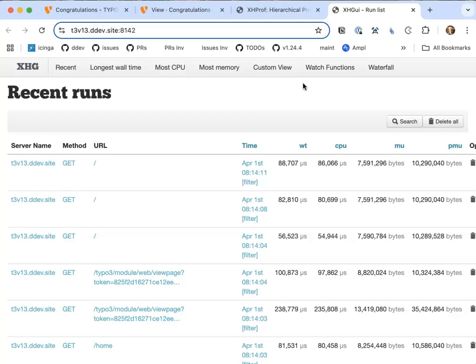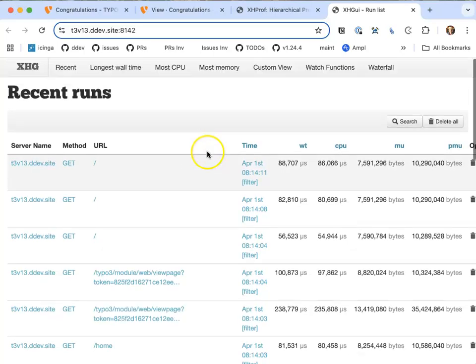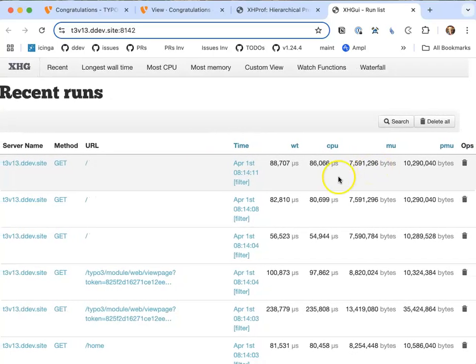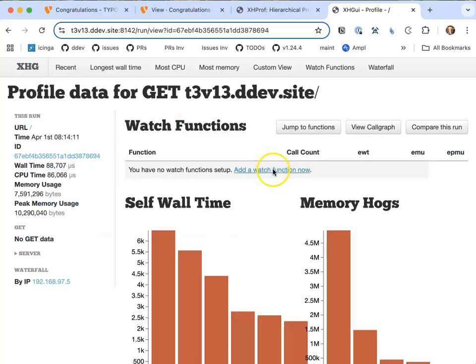So here's our run list, and you see here that we have visited the main page, and now we can go visit it, and we can immediately see what has gone on with it in general with time and CPU use. If I click on the get, which is the best way to get started here, I get the profile data for this visit.